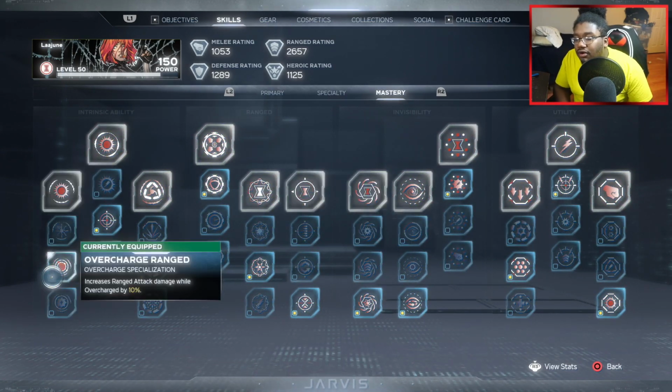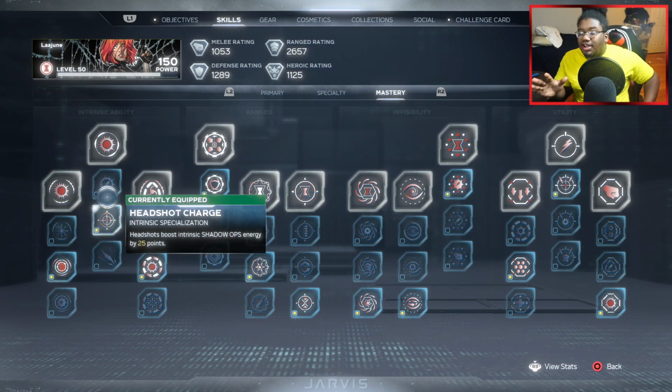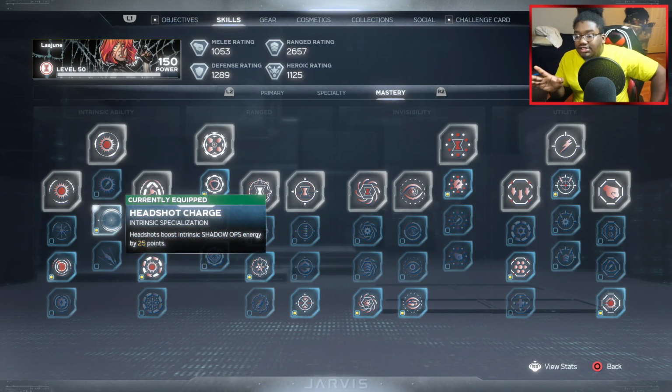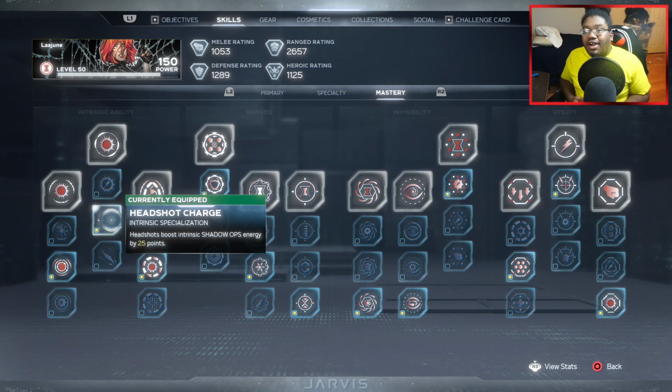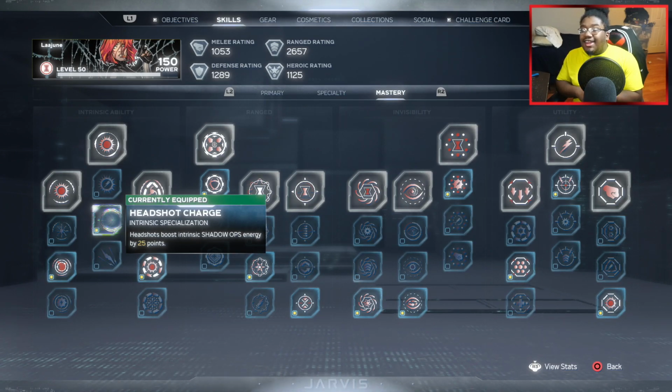Now for the mastery, of course, you should rock this overcharge range. Increase critical attack damage by 10% when you're overcharged. And for this one, it's either or, to be honest. You can either pick intrinsic charge or the headshot charge. As I stated before, I have a trigger finger with the pistol shot, so it's really easy for me to go overcharge, and I do a lot of damage with it, so it's pretty dope. It depends on if you got that aim. If you could do it, rock the headshot charge.